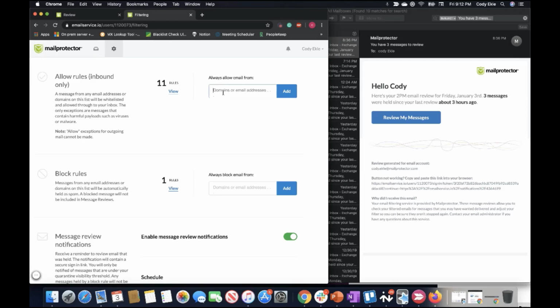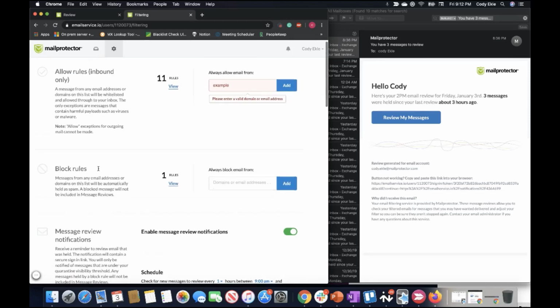This field is an exact match. So as an example, if I type in example.com here, I'm not going to prevent examples.com from coming through. I'm only going to prevent example.com from coming through. Also, if I just type in the word example, it's going to prevent me from adding it because it's not exact enough. Effectively, I have to add a domain or a direct email address.